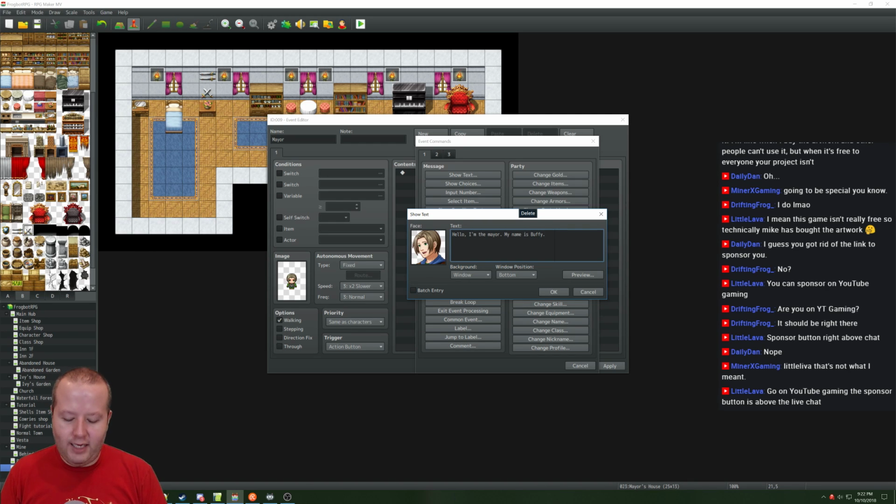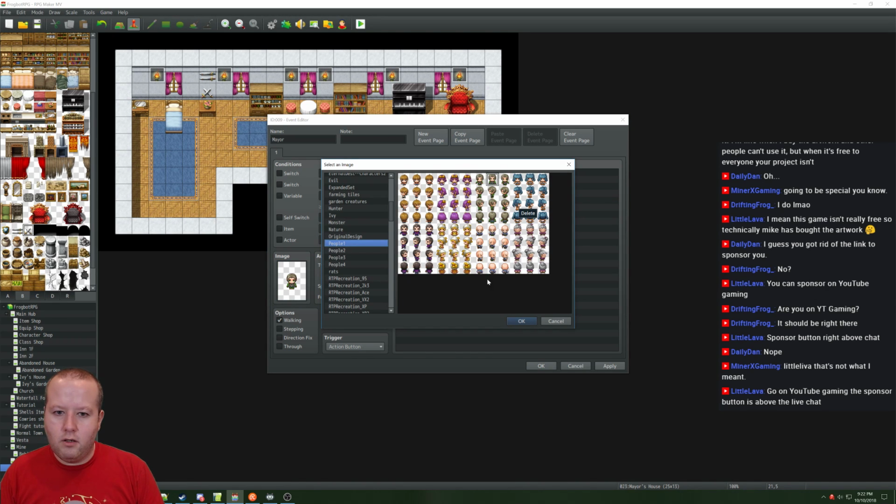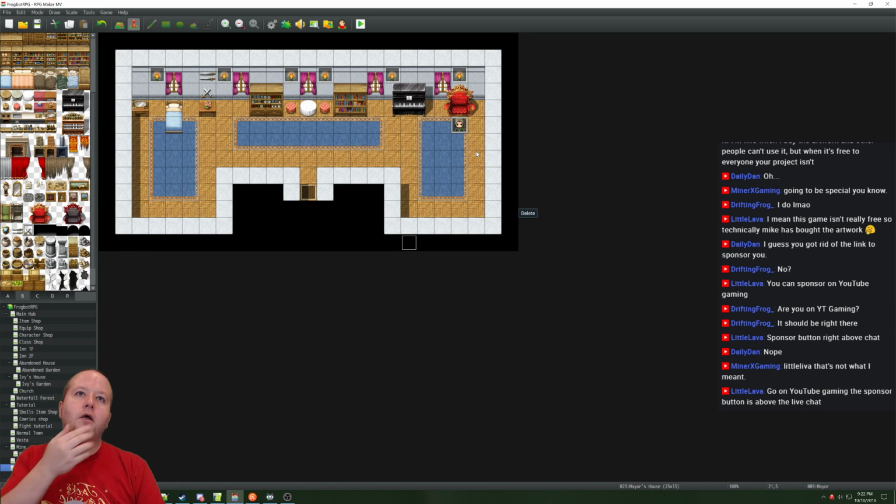I don't know what his name is going to be yet either, so let's just put in something. And then if I do that, his name will pop up above. What was this again? This was people 1, so yeah, that was the right person. It just, the picture doesn't really match the little walking guy. I don't know why.